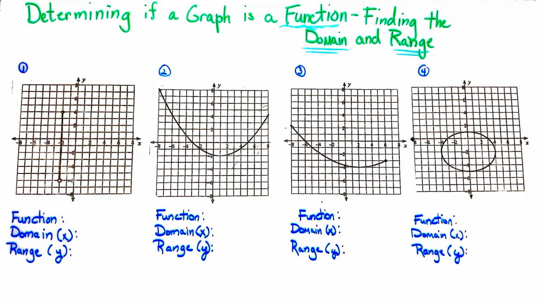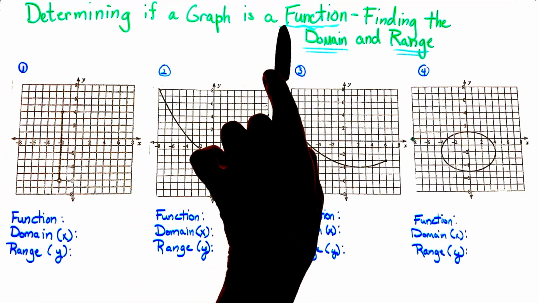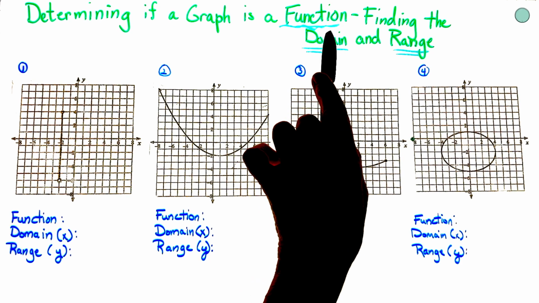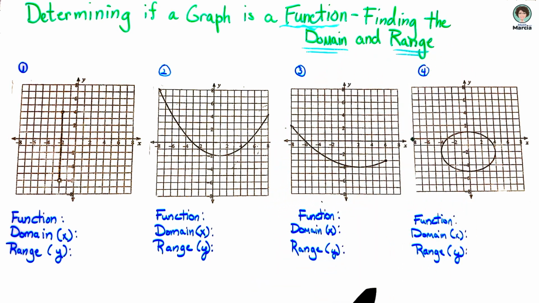For this lesson, we're going to be determining if a graph is a function. And then after that, whether it is or not, we're going to be finding the domain and range for the graph that's given. So you'll see that I already wrote the word function. Domain stands for x values. Range stands for your y values.